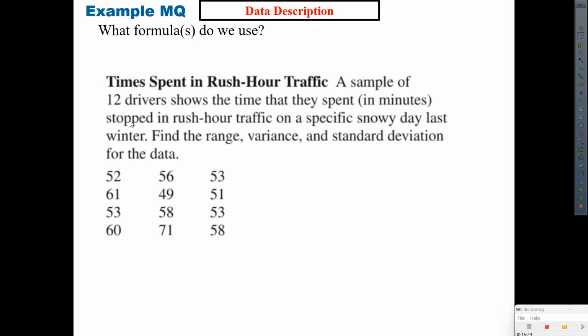A sample of 12 drivers shows the time they spent in minutes stopped in rush hour traffic on a specific snowy day last winter. Yeah, we don't see that here in the valley. We should have changed that to on a specific hot day in the valley, right? Find the range, variance, and standard deviation of the data. So look at your formulas, talk it over with your neighbor, let them know the name of the formulas that we need for that one. Hint, we need 3 formulas. 3 formulas. Talk it over with your neighbor.